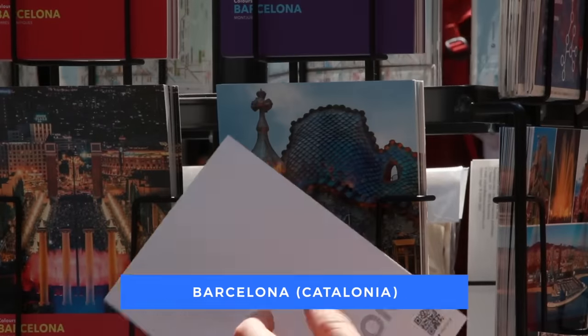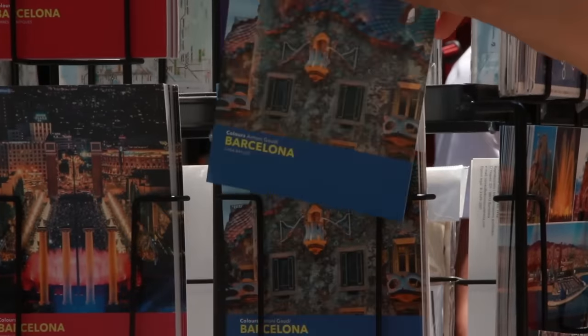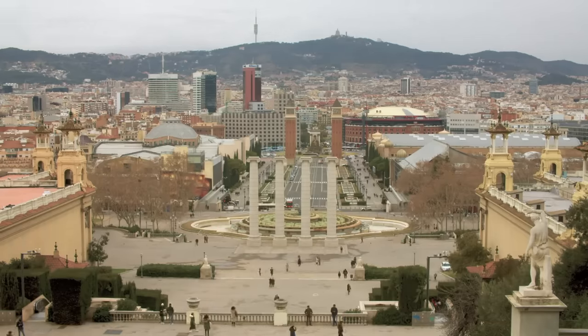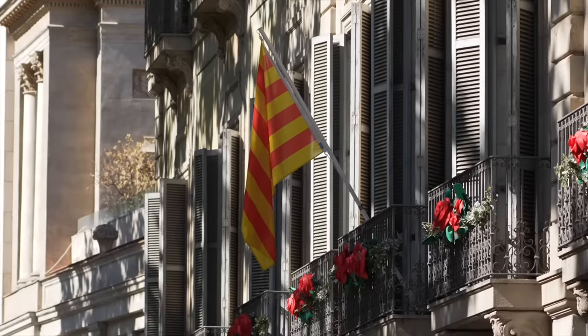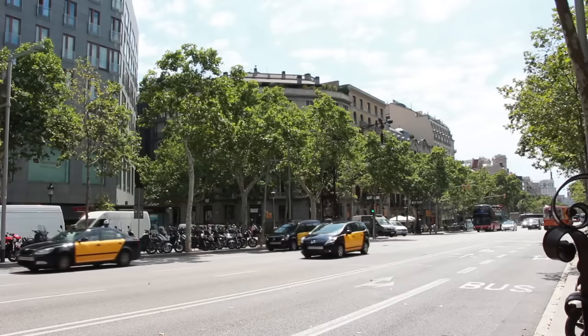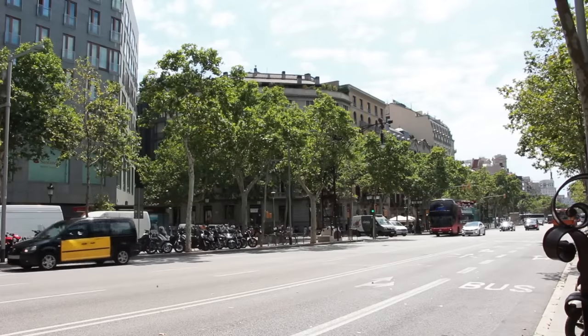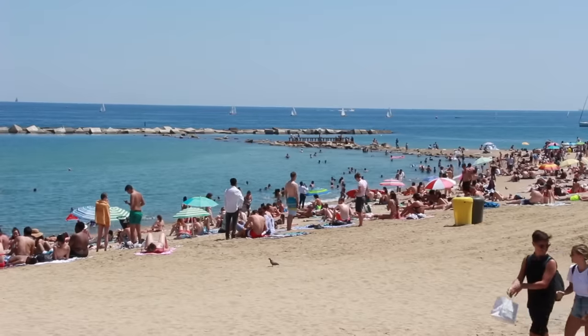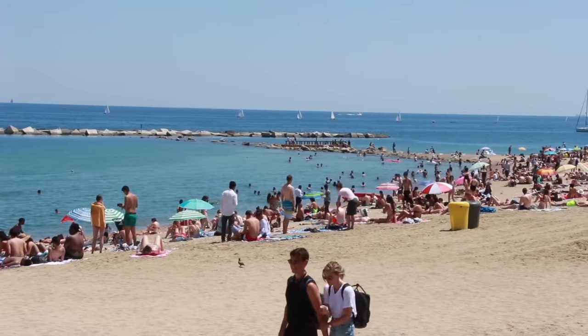The other popular big city is of course Barcelona in the northeast in Catalonia. I lived there very briefly many years ago. Barcelona is also a fantastic and very international city, with more of a Catalan culture, but similar nightlife and professional opportunities to Madrid. Unlike Madrid, Barcelona has beaches on the coast, a milder climate in winter — warmer than Madrid — and cooler summers because of the sea breeze.